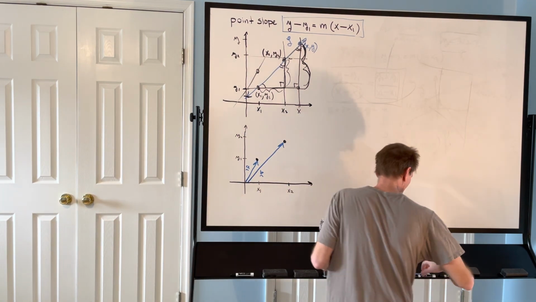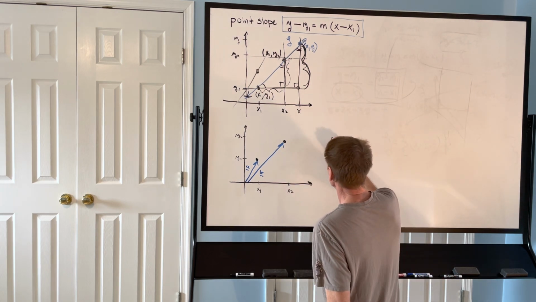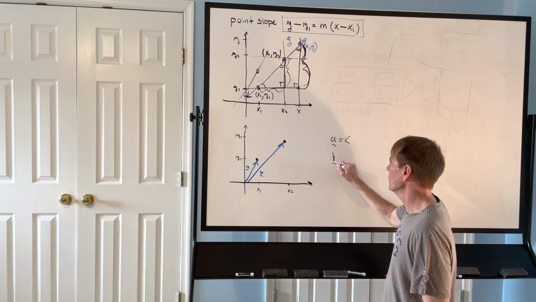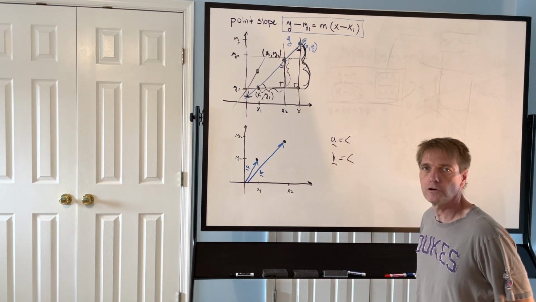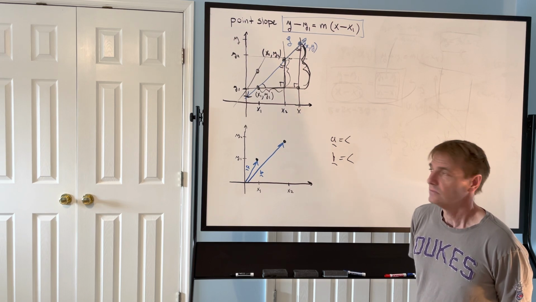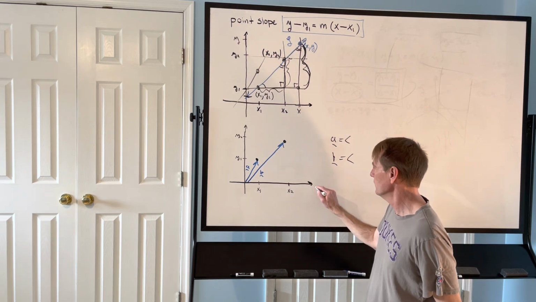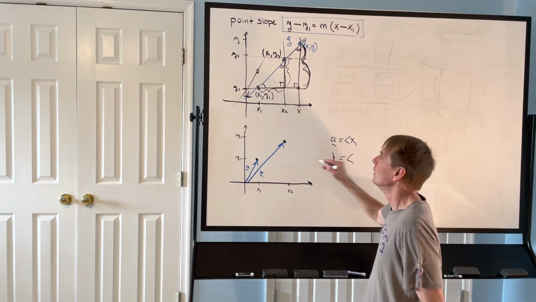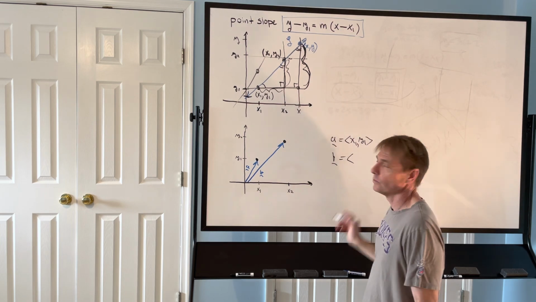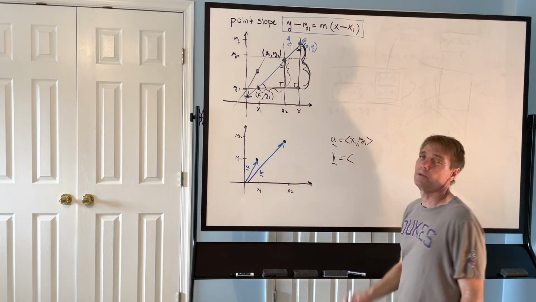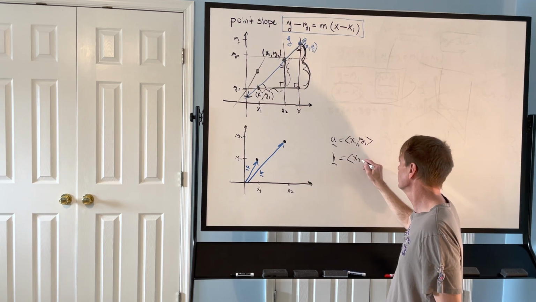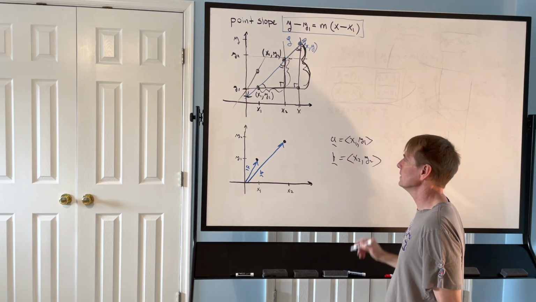And I'll start you off. A equals, I'll help you. B equals. I've been doing all the work. You go ahead. You tell me what that would be equal to. What would the vector A be equal to? And you're like, well, Dr. Warren, you're going down the x-axis, x1. You're going up the y-axis, y1. There's no z. We're in a plane. And now you should be able to write down B. And hopefully that's what you got.